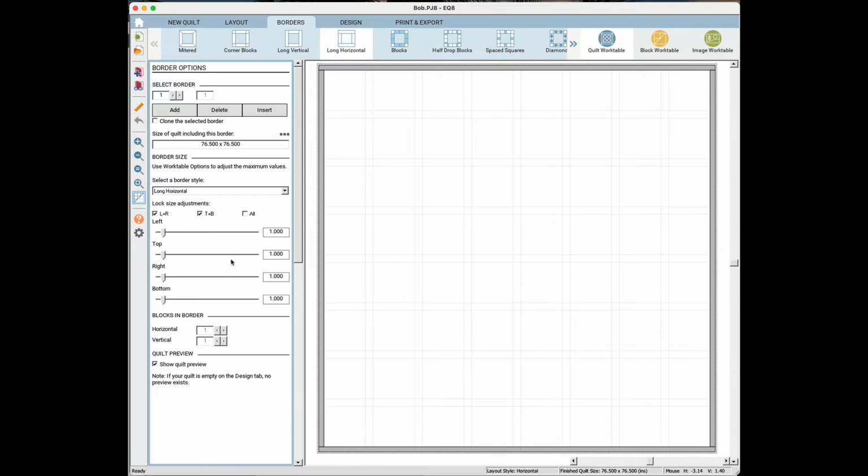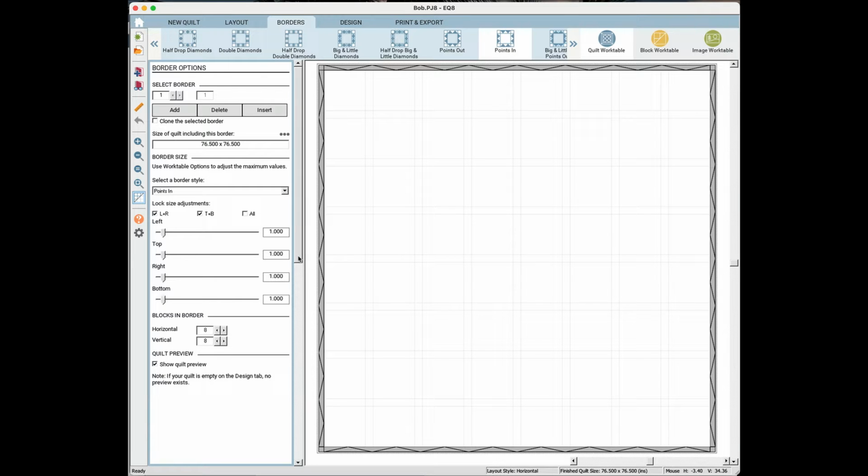So we can add borders and we can really play around with the style here. There's lots of different options, and these can be really cool when you have maybe a really cool quilt and you just need a more than typical border. You need a border that'll really stand out, that'll really set off the quilt. These are a lot of fun to work with. So you can choose a number of different styles of borders.